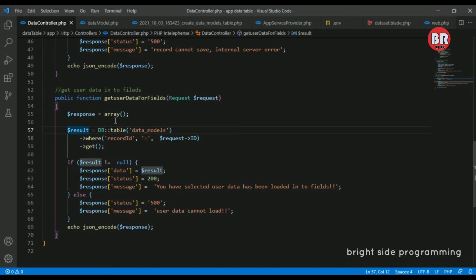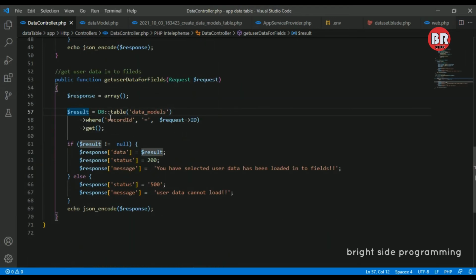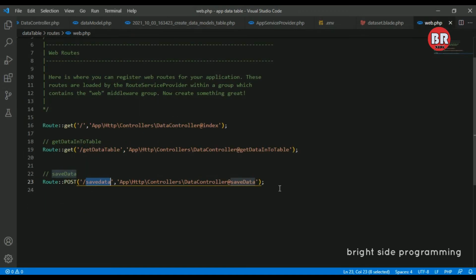Our error is fixed because it's not an error, it's just the editor indicating it is running. So I copy my function name and I go to my web.php because we need to create the new route for our get fields. I use the post route here.